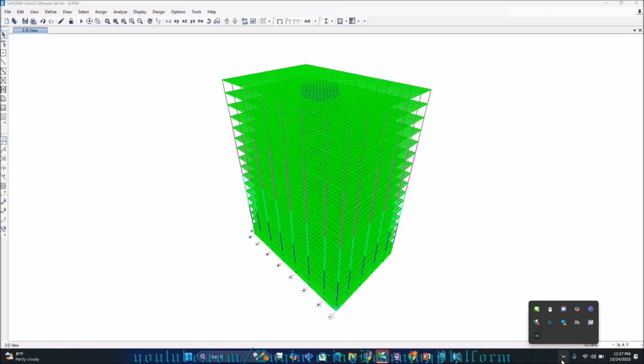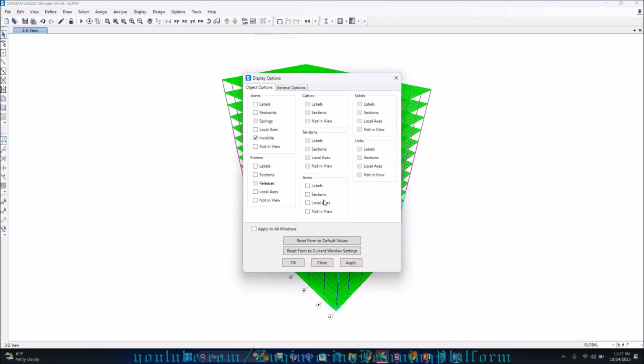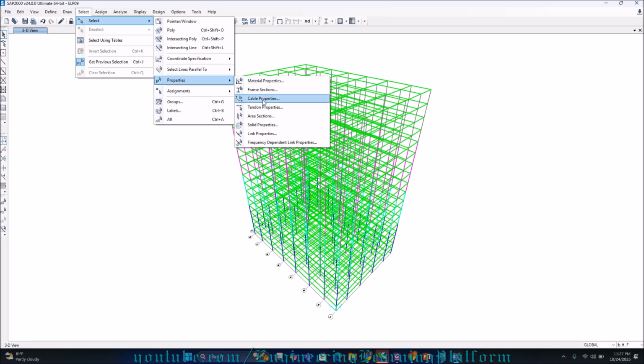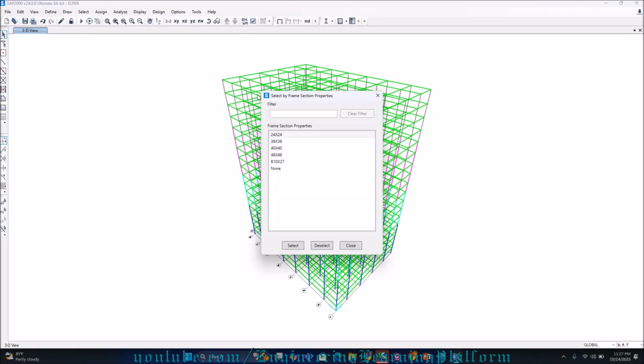So guys, the very first thing that I am going to do before applying the wall loads is turn off my area elements. I will be turning the view off, area not in view. Click apply. Then since I don't want these columns, I will go into select, select the properties, frame sections, B10.